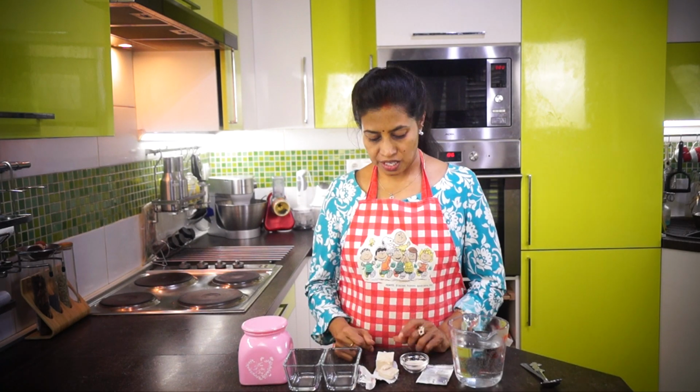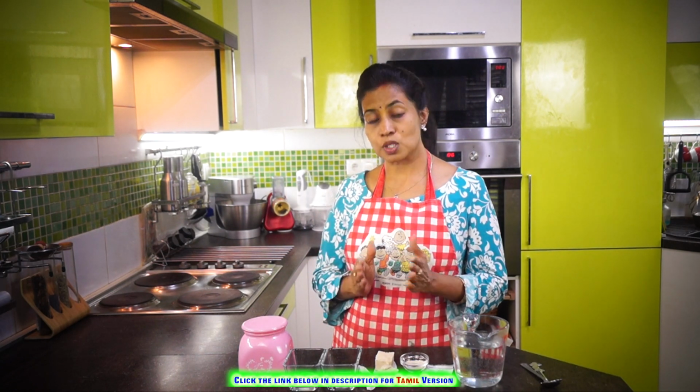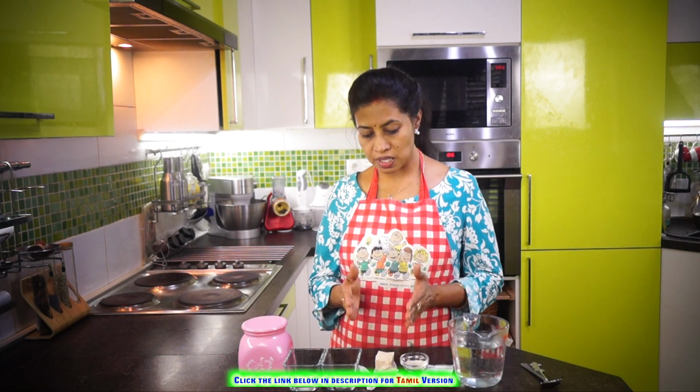Now, looking into the fresh yeast. This fresh yeast has a very short life, so you can store it a maximum of 3 to 4 days in your refrigerator. The quantity also will differ. We will not be using the same 7 grams for half a kg if we use fresh yeast. We will be using around 20 grams for half a kg. That is the proportion difference.